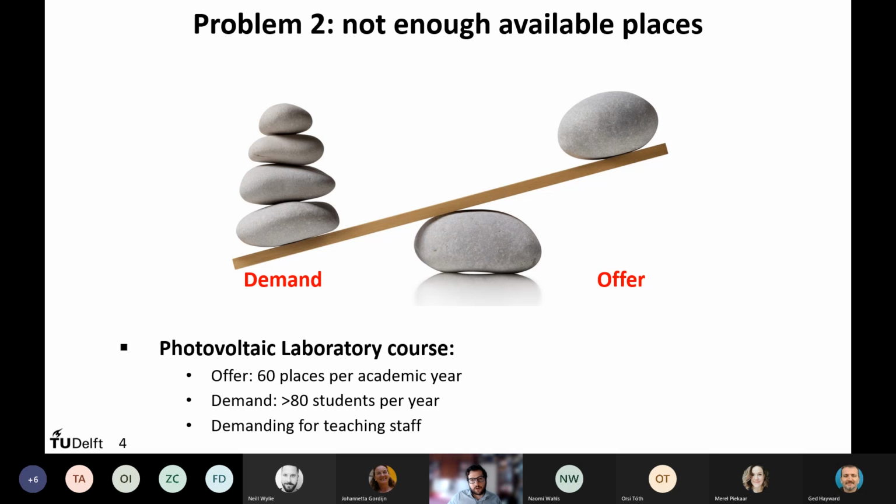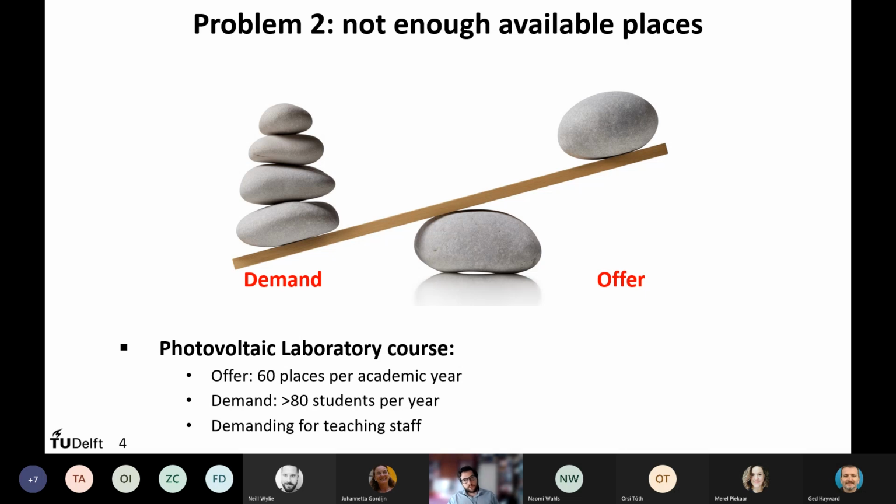We could offer a maximum of 60 places for every academic year, because we could run the course only on 2 quarters and not on every quarter of the year. And the demand has always been larger than 80 students, up to 100. So we had to implement waiting lists and selection criteria for students, which in an ideal case we would not want, because we would like all students that want to take the course to be able to do it.